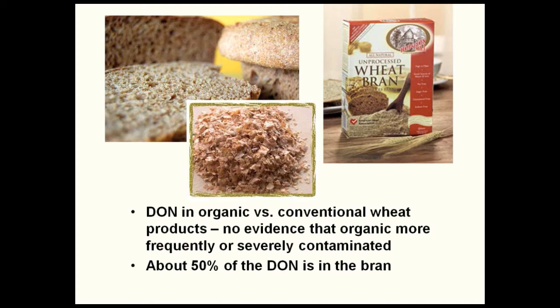The other thing to keep in mind is that, as I mentioned, about 50% of that DON is going to be in the bran. So if you're like me and you actually want the bran, or you want whole wheat flour, then you've got to think about that. And testing needs to take into account that the bran could have particularly high concentrations of the mycotoxins.